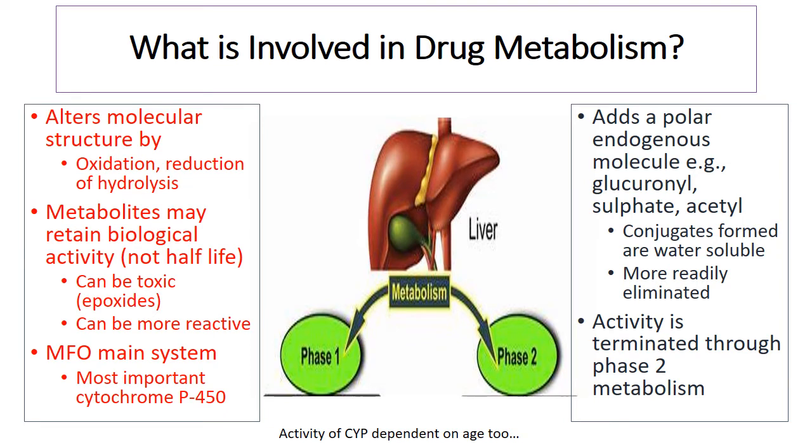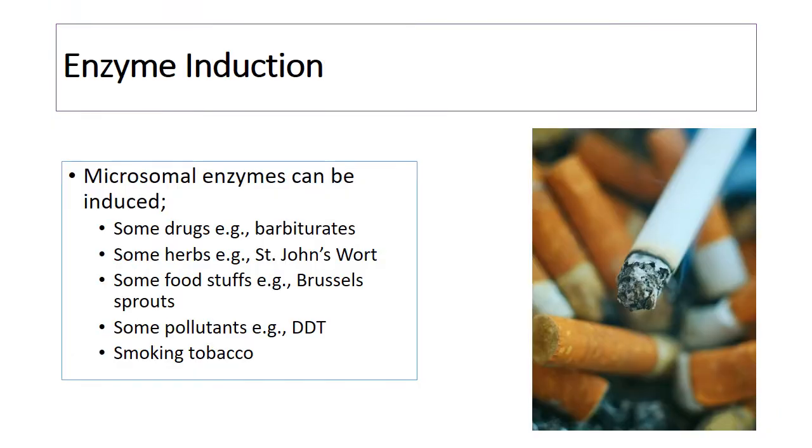So for cytochrome P450 enzymes, when people are very young, activity is low, and also as people begin to age, activity also reduces. This is just something that you also ought to keep at the back of your mind whenever you are doing the experiments that you will be carrying out. Okay, so I've been talking about enzyme induction and enzyme inhibition.